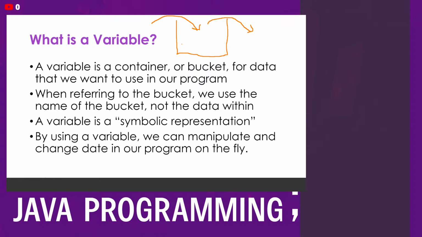Now in Java, as opposed to some other ones, right, we do need to get a little more specific about the container we create. But each of these containers, they have a label on them, right? So think about, like, just a couple of weeks ago, everybody was taking out their Christmas decorations. And so you take down your Christmas decorations and you put them in a bucket, right? And on the side of that bucket, you might have written in Sharpie, or maybe on a label or whatever, it says Christmas, right? Or decorations, something like that, right? You have some kind of name on the side of that bucket, or on the side of that container.